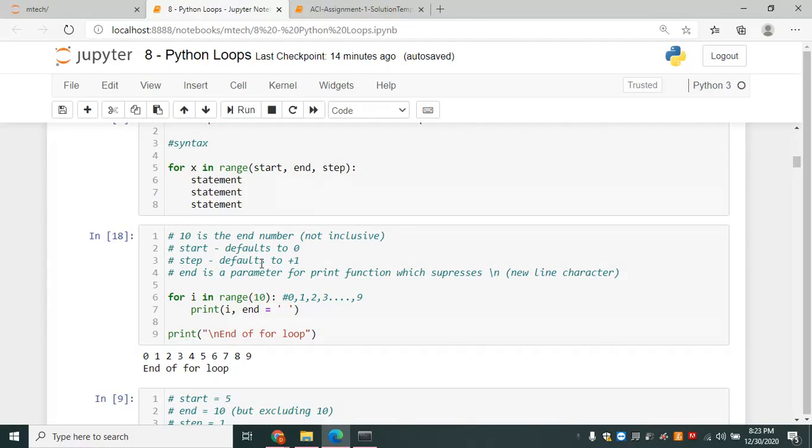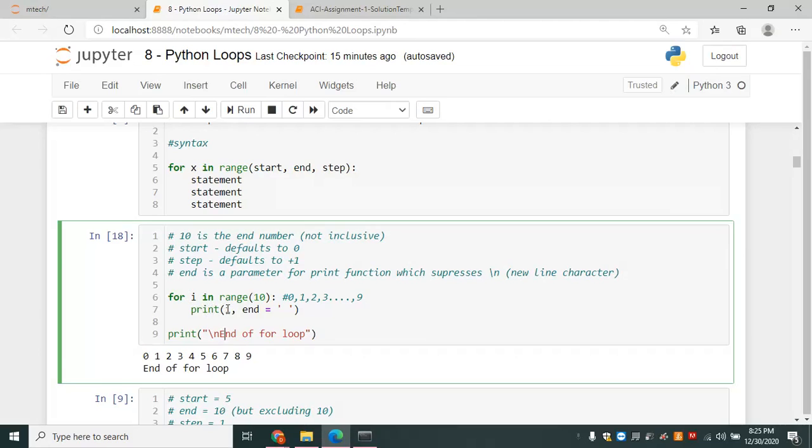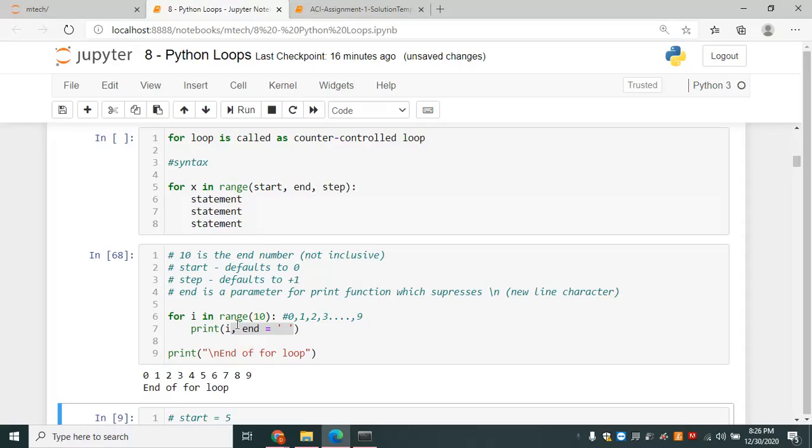So let us discuss the for loop with an example. Here, for i in range of 10, which means the loop will be executed 10 times, that is 0 to 9. After the colon, indent, print of i, it will print the value of i. When the loop starts, the value of i is 0, and 0 is printed. Then the value of i will be incremented to 1. Because there is no step here, the default step value will be 1. For range, the default step value is 1.